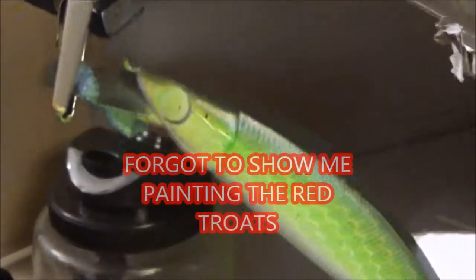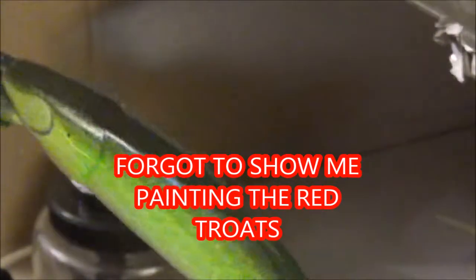So everybody, these right here are the final products. As you can see, we've got the scale pattern, we've got the dark back, we've got the red belly here underneath. These are going to basically be jerk baits. I'm going to use them this spring. I tried to get some rattle traps, and unfortunately those rattle traps were all sold out. But as you can see the scale pattern on there.